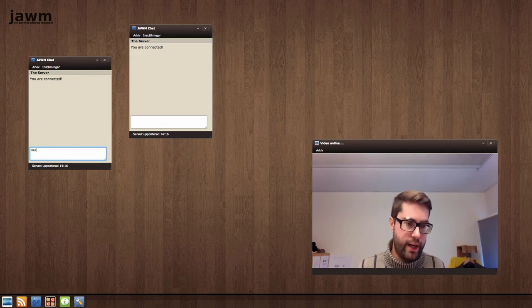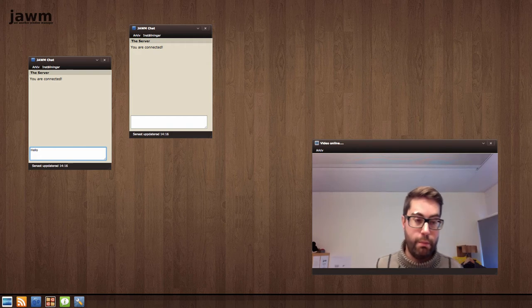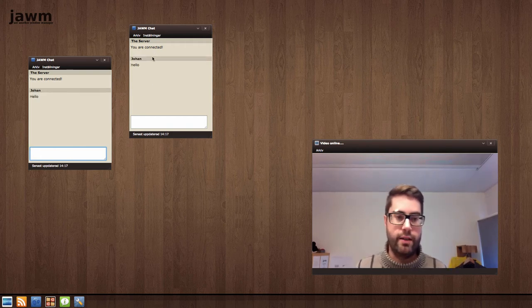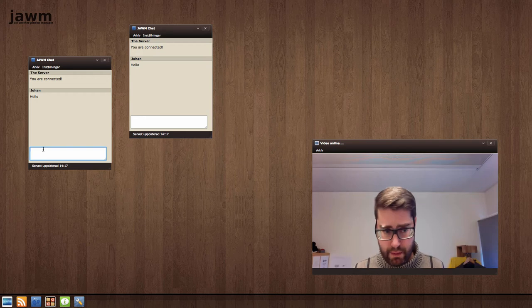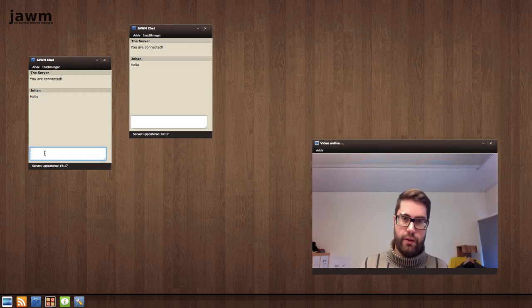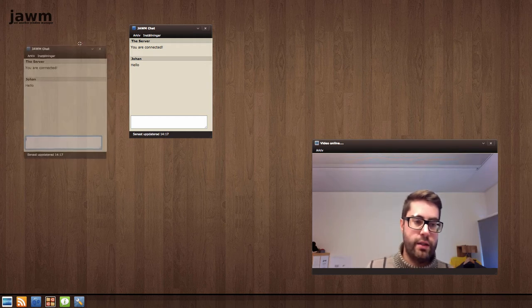So we could just try it out to see how fast it will be. If I write hello, it looks like it instantaneously shows up in this chat window, but actually I send a message from this application to the server. We get a message back from the server, and then the message shows up in those chat windows. So this is a chat you will do.